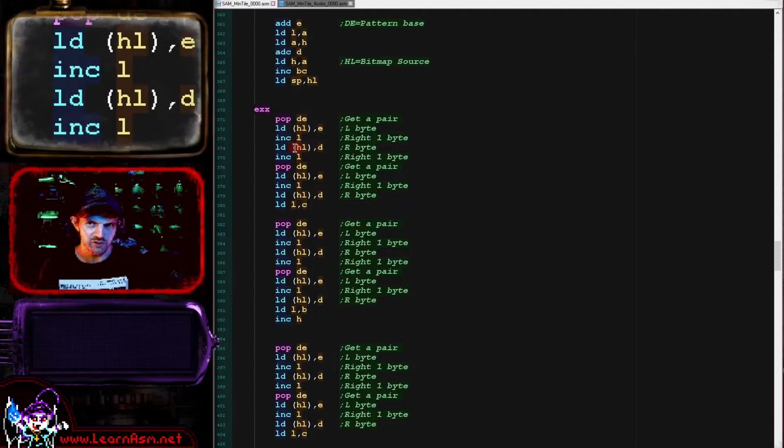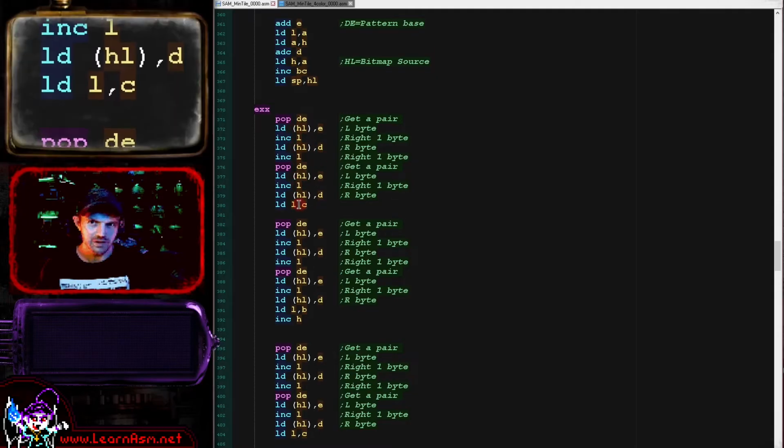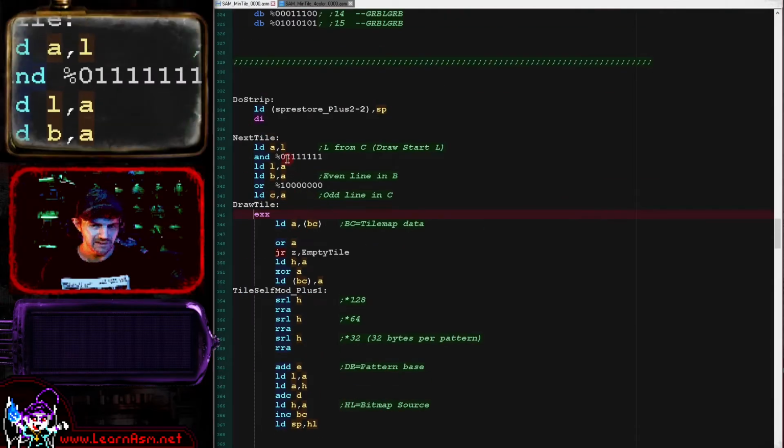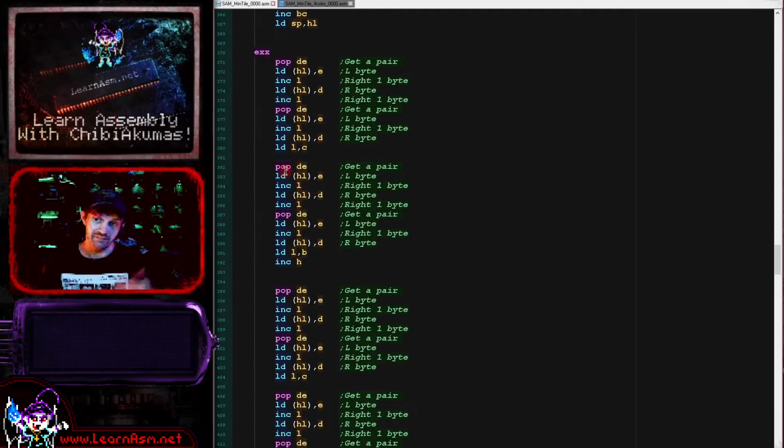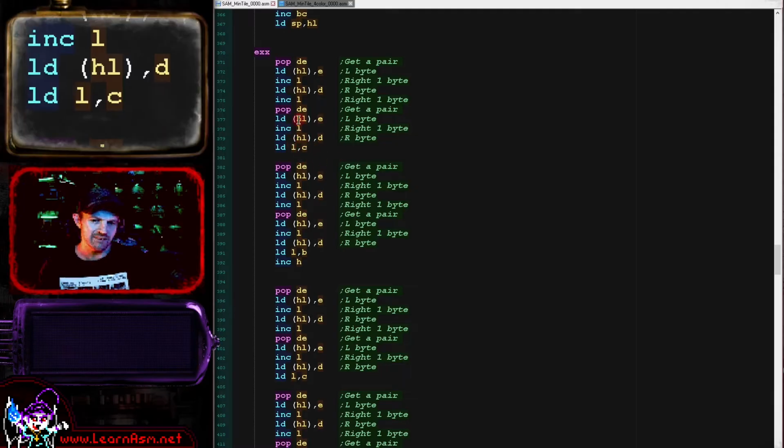Once we've done a pair of bytes, we're then loading the L part with the value in the C register, which is the pre-calculated value for the next line. That's the odd line calculation, and this works very well because the coordinates for our sprite's position are in pairs of lines. We know it's going to start on an even line, and the next line afterwards will be odd. If we had a coordinate system that worked in single lines, then this wouldn't work. We'd have to either use more complex calculations or have 2 versions of this code. So that is doing the first line.